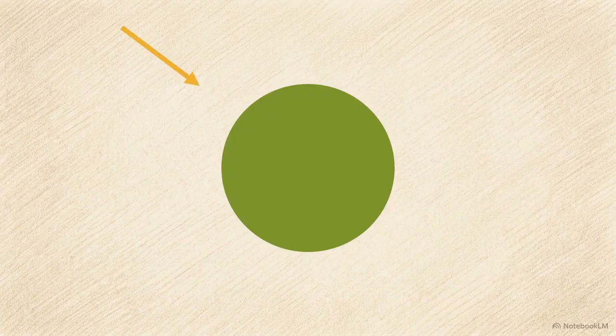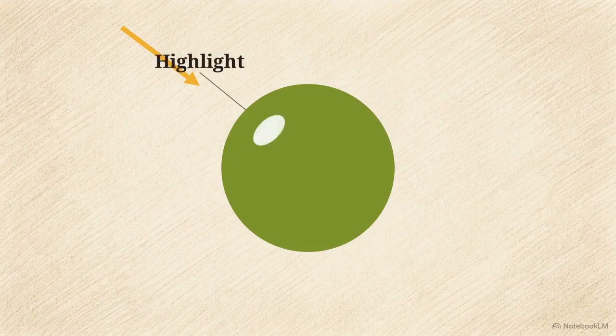Here we have a simple, smooth sphere, like a green-orange, resting on a desk. The vital first step for any drawing is establishing a defined light source, indicated here by the yellow arrow coming from the top left. The light hits the surface directly, creating the highlight, our box 1 value. Just outside of that direct light is the midtone, the natural color of the object resting in a middle gray value.